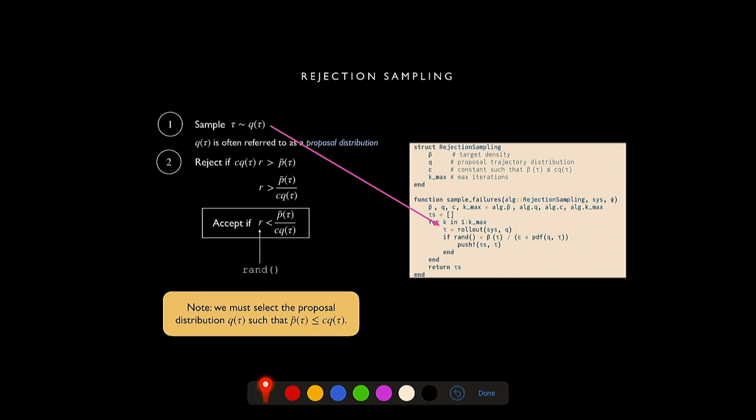Okay, and then just to show you what the algorithm looks like in the book and point these things out. So basically at each step, we sample a trajectory from our proposal distribution Q of tau. And you remember now we're talking specifically about these trajectory distributions. So to sample, we do a rollout. And then we call rand, so that gives us this R, and we check if it's less than this value that we compute here. And if it is, then we accept the sample and we add it to our samples, and if it's not, then we just go to the next iteration.